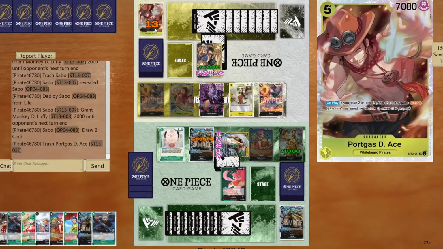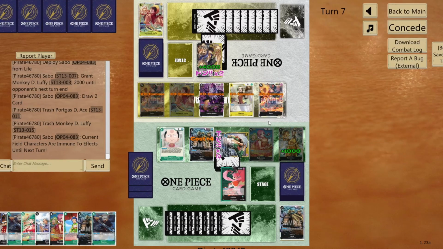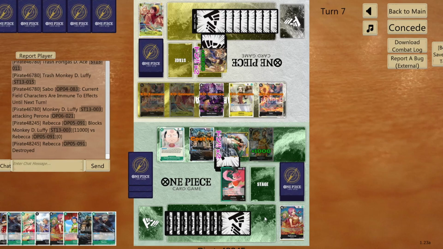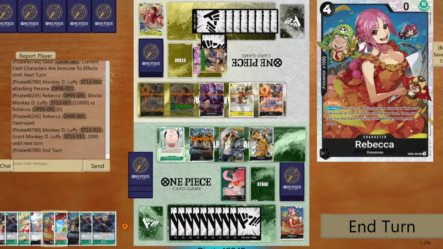So one is gone, and then another Luffy. Okay, great stuff. Now, are you going to attack my Kuzan? No, because it's not going to bring any value. You're going to go for life. Me, I'm not going to let you do that, because the way you can play around that, I can play around as well. So let's see. Make life, you go, Rebecca. And you have no removals. Therefore, I'm going to play my Rebecca around that.